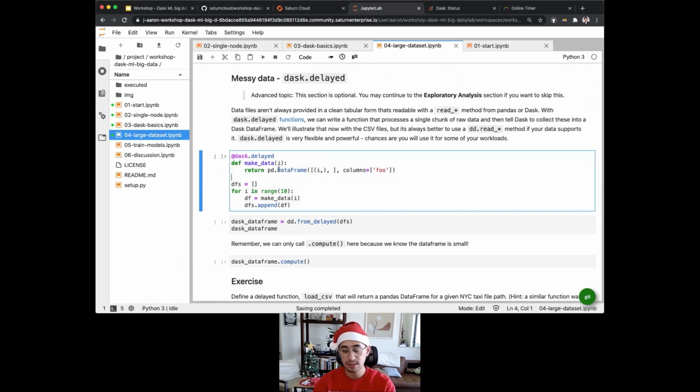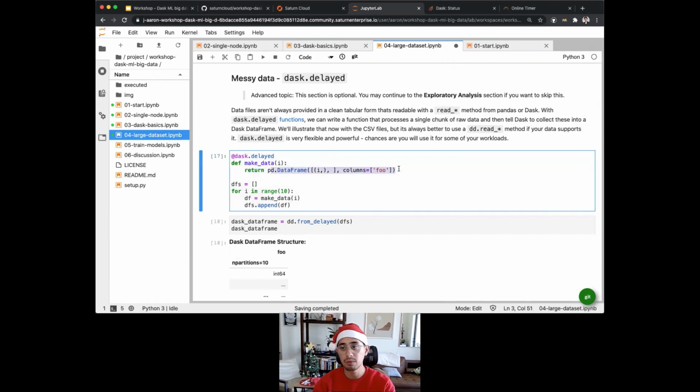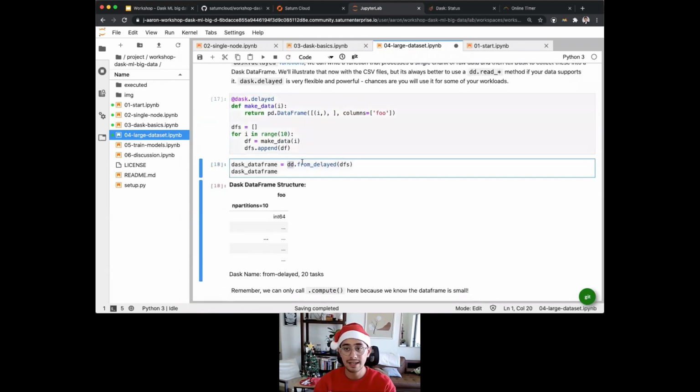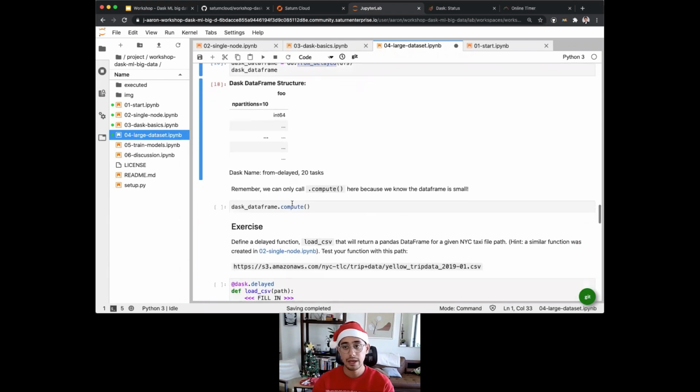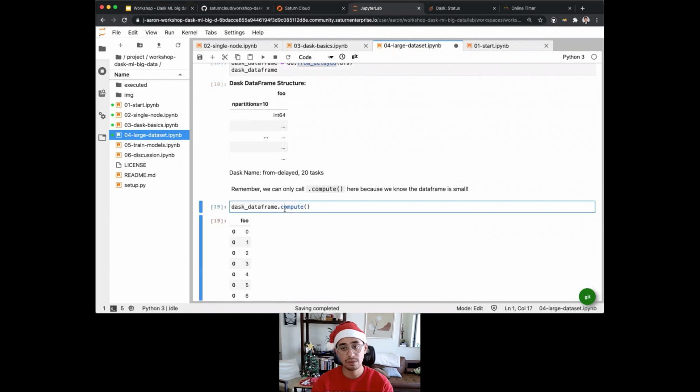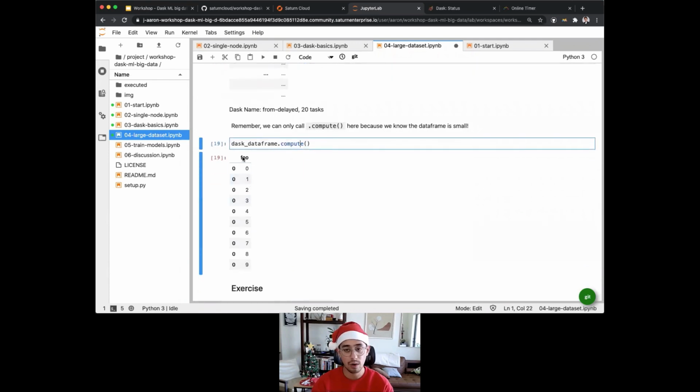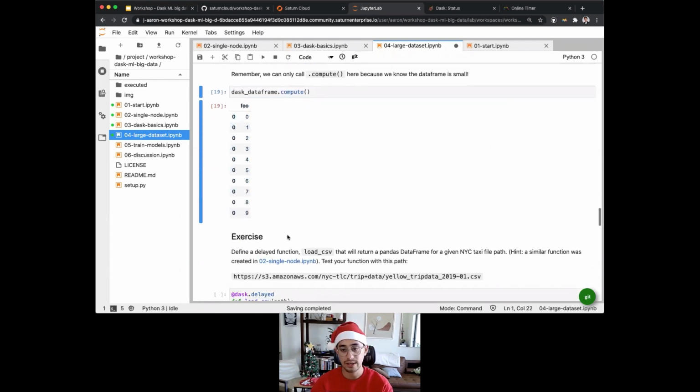So essentially what this is, I have some function that will create a data frame, or this would be replaced with anything that actually would do your data frame loading. And then I can collect a list of all of these things. Again, they don't execute right away, but then I can call this Dask dataframe from_delayed function that will understand that this is a list of things that eventually become pandas data frames, but I want to convert that into a Dask data frame. And this is the result. You wouldn't normally call compute, like I said, but this is what would have been output in this toy example.